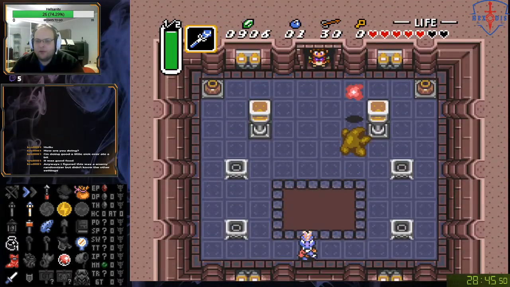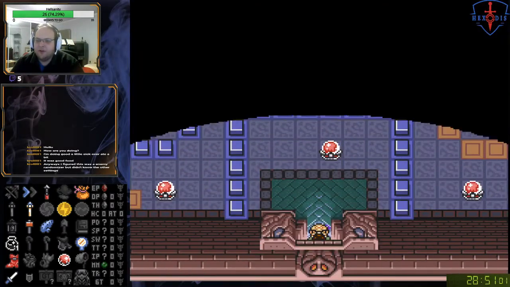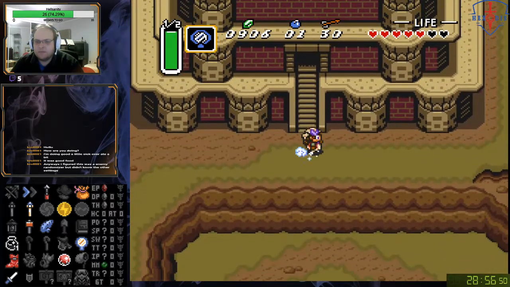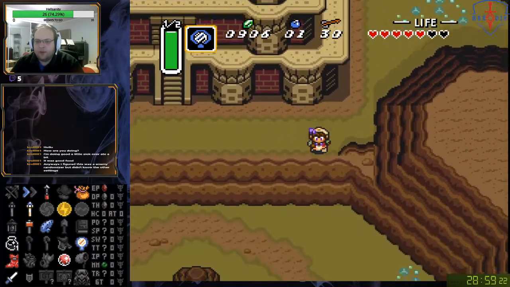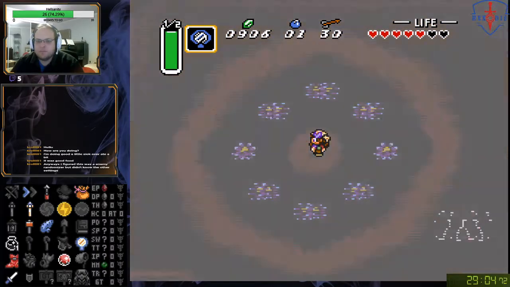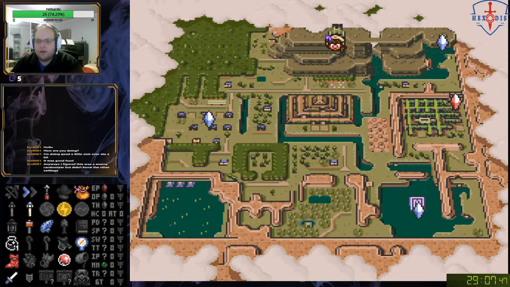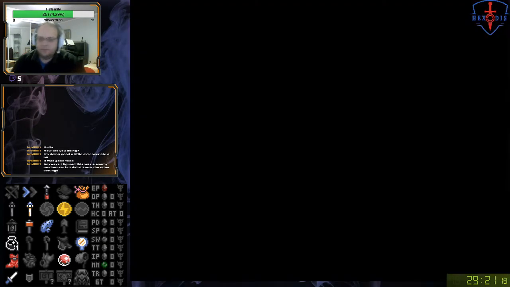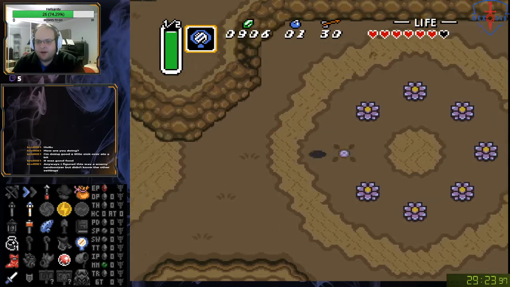I do not have a fire source, I'm a moron. But I did get Glove, so that's something. I also didn't do a Dark World map check, so why don't I do that now, since this is my only Dark World access for the moment. Okay, we got Turtle Rock Crystal, we've got Ice Palace Crystal, we've got Swamp as a pendant, Skull Woods as a pendant, everything else is crystals. Cool. That's terrible.